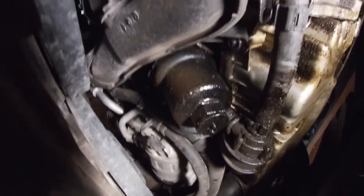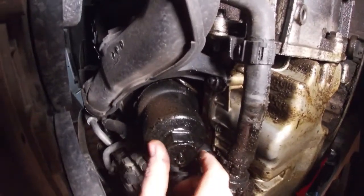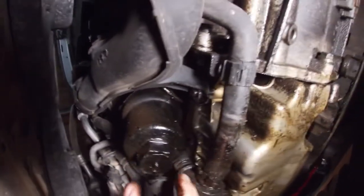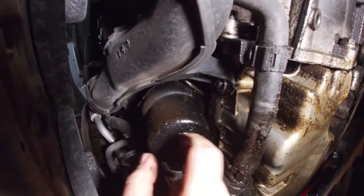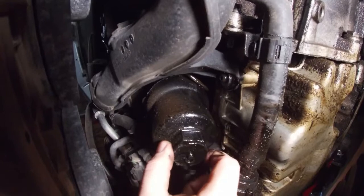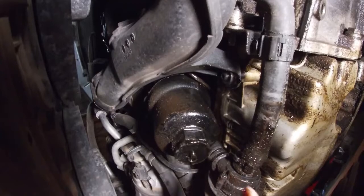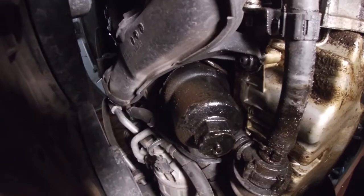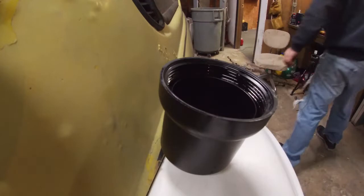Oh yeah. Let's see if maybe the oil pan gasket might be leaking. Yep, maybe seeping. First thing we're gonna do is try to get this off. We have to probably get a pair of pliers, because if you turn this, it'll drain the filter a lot easier. Then you can take your big nut socket, whatever you got, pair of pliers, and slowly turn this plastic housing off, because we got a canister or insert filter. My bad, insert filter. All right, well, we got the oil filter housing out.